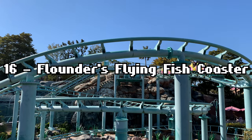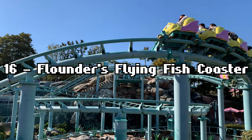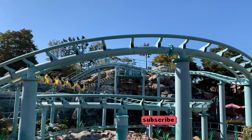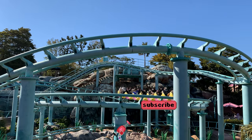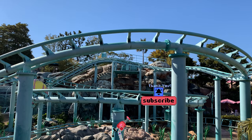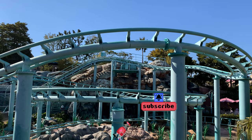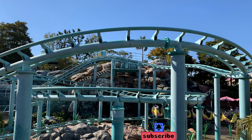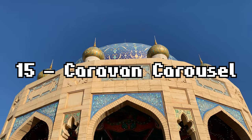Number 16 is Flanders Flying Fish Coaster. DisneySea is quite an oddity as its two only roller coasters are two of the less interesting rides in the park. Having said that, Flanders Flying Fish Coaster does its job about as well as anyone could ask. Set into the ground to make it less intimidating, weaving through the water features and fountains, adorable ride vehicles and lush music make this a very special kiddie coaster.